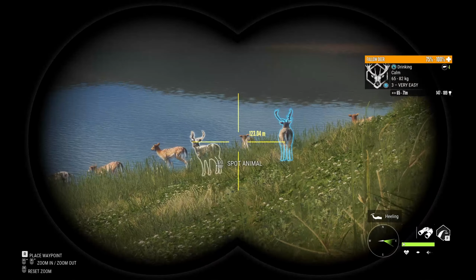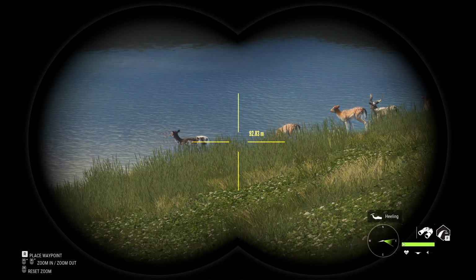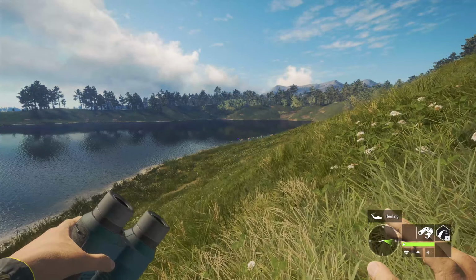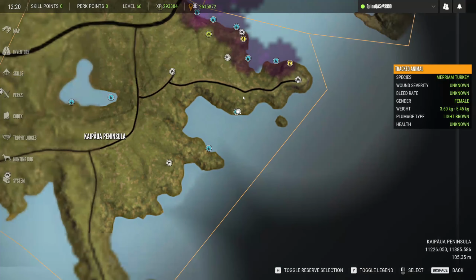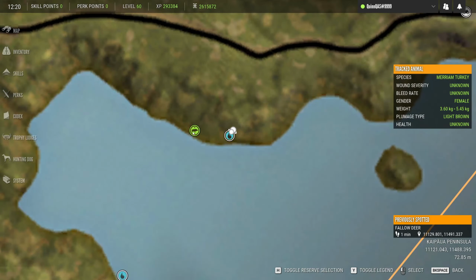I'm out here trying to find all my fallow deer spots on Te Awaroa so that I can do my fallow deer great one grind on this map. Going along the coast here, wasn't much here, but right on top of me, essentially.